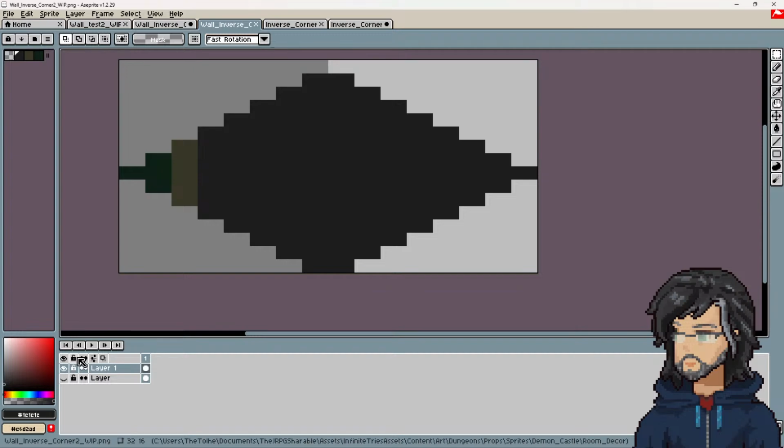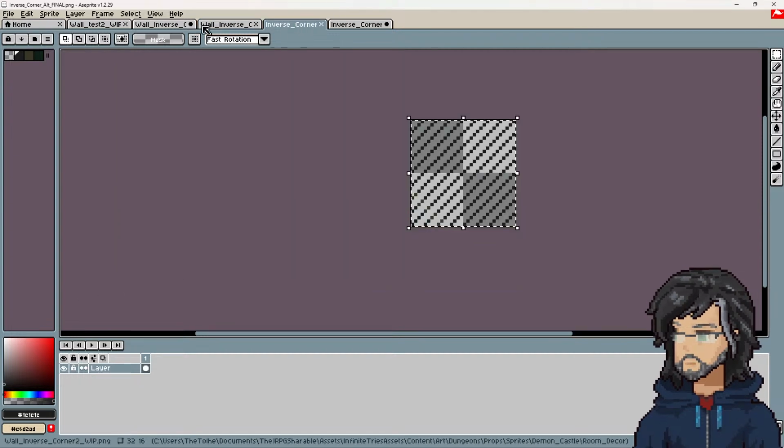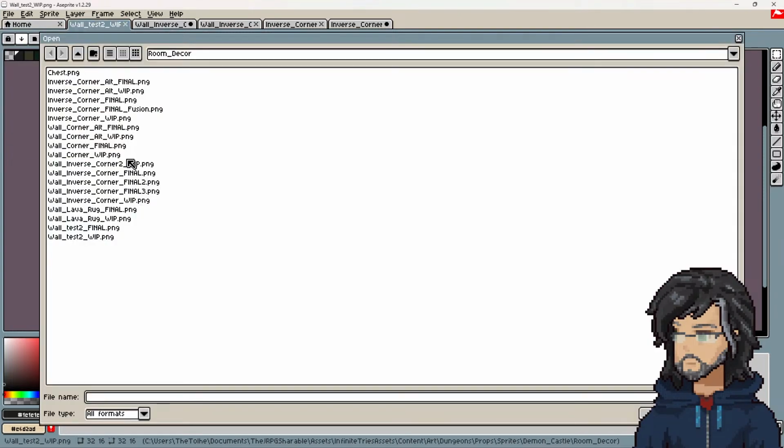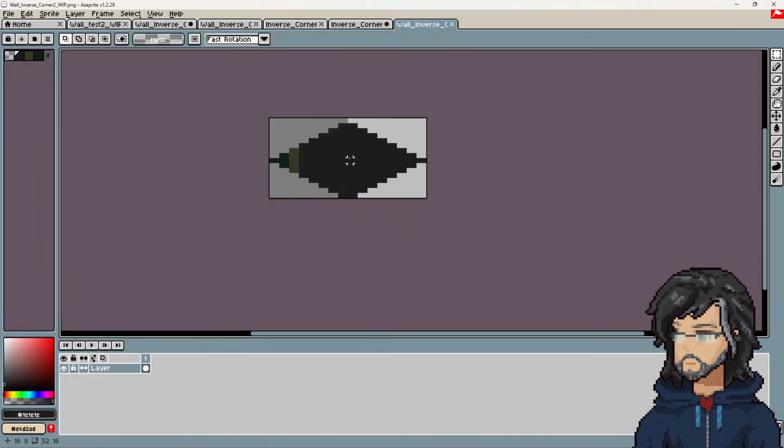I was thinking about these tiles, and I was thinking specifically about how we drew, let's open it up. This one? Nope.